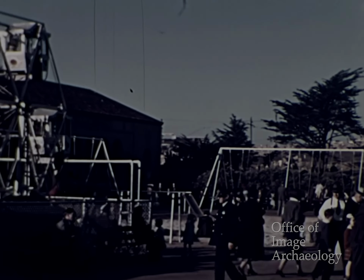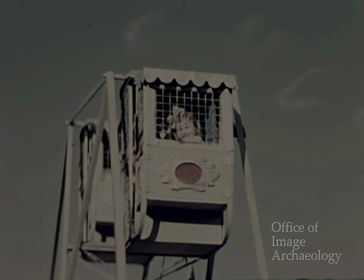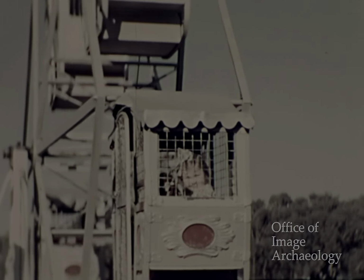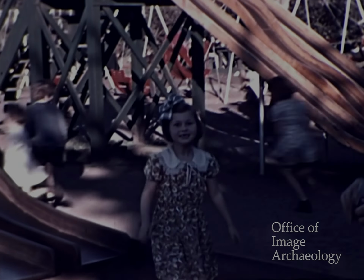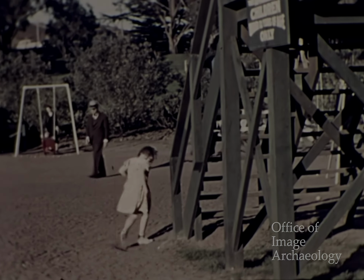In the background you can see the trolley car. Again, giving me the impression that it's San Francisco. Although San Francisco wasn't the only city in the world with trolley cars. Because I live in the Sacramento area, it's the one I think most of. And also because, look at there, it looks like it's skywriting. They did a lot of that back in the day. But you can see in the background, you can see the eucalyptus trees. Even behind these, back there, they look like, to me, eucalyptus trees.